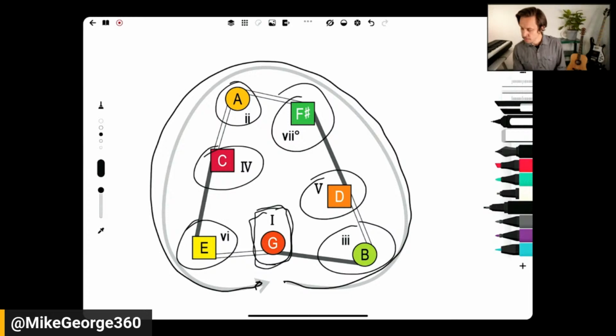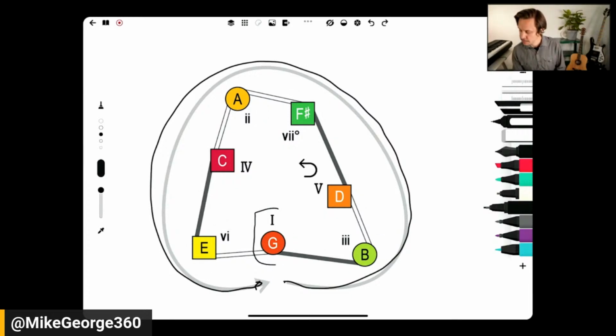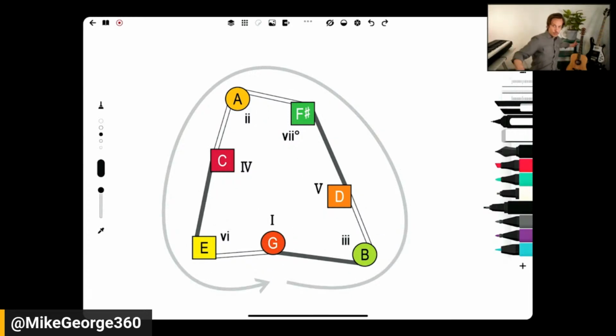So the circle of thirds is a really cool sequence because we can play these chords in sequence. Say we go from 1 to 3 to 5, 7, and so on. We have 1, 3, 5, 7, 2, 4, 6, 1, which is really nice, especially when I'm not talking over it. So I'm going to play that sequence one more time.